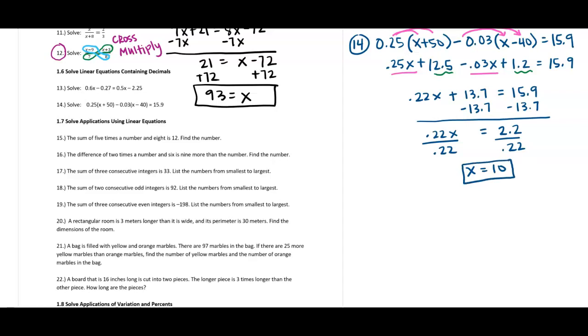Okay, so you should have come up with x equals 10 on that one, right? Distributing those through. If you didn't get x equals 10, look back and see if maybe there was a mistake with a negative or something like that that happened. And remember that all of this stuff that's on the left-hand side, right, you just need to combine those like terms together, right? So the pink ones that I underlined there, right, becomes this, and then the green ones that I underlined became this. Right? And then moving it over.